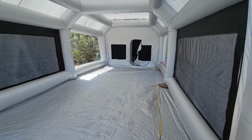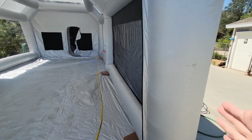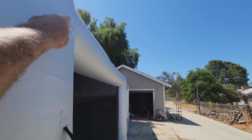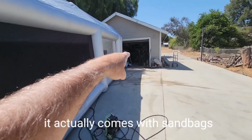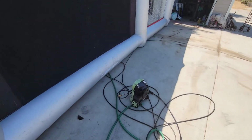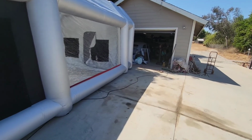So before the wind gets too much, I didn't set this up to be in the wind right now. If I did, I would have those. What I do is use a little bucket full of concrete and then put them down here, and then have ropes holding it down. And on the base, you can do the same thing. Use the same bucket of concrete, and it'll actually hold up pretty well in even light winds.